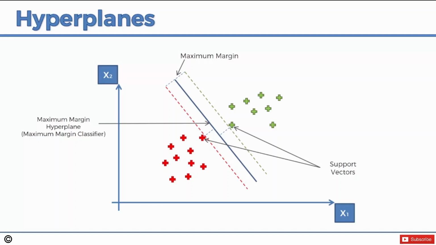So you can draw a different hyperplane here and just check what the margin will be. It'll always be less because this is the one with the maximum margin. And then you've got the green and the red dotted lines. The green one is called the positive hyperplane and the red one's called the negative hyperplane. It doesn't really matter in which order you name them. The point is that one of them is positive, the other one is negative.